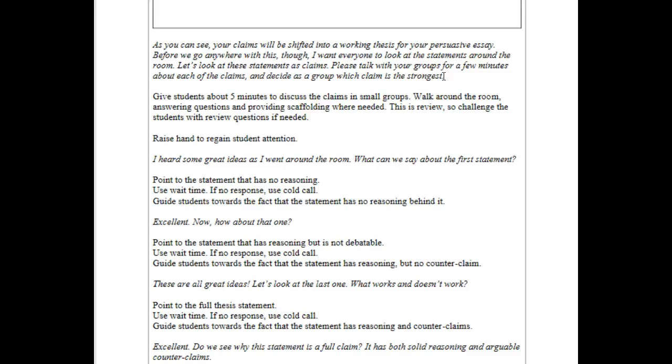And again, this is kind of that piece where we need to be very careful as writing teachers, because kids can feel like there's some secret magic answer in our head that we're just waiting to pounce on them with, like, gotcha, that's not the best one. And then they go, oh man, but we want to be very explicit about this. So strong claims have the following qualities: one, two, three. And so look for those claims, and when I call on you, be able to justify your claims using the one, two, three. Something very lockstep like that, okay? So have them discuss it and have them share it out.